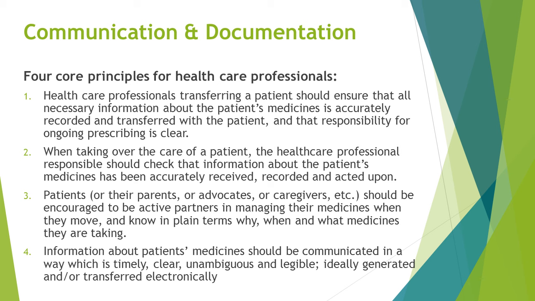The information about patient medicine should be communicated in a way which is timely, clear, legible, and generated or transferred electronically. Obviously electronically is put in there because of everybody's process and steps with the EHR. I don't really know of any other way that people are sharing this information. Does anybody on the line still do it via paper, or does it go with the patient in a transfer form, like hard copy information, versus going electronically, whether by fax or EHR or anything like that?